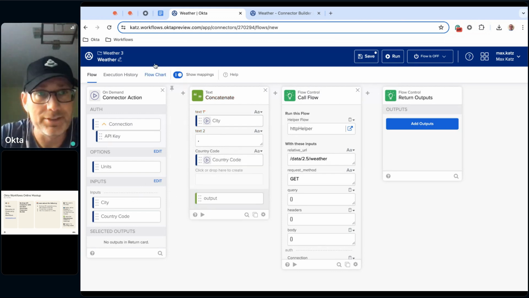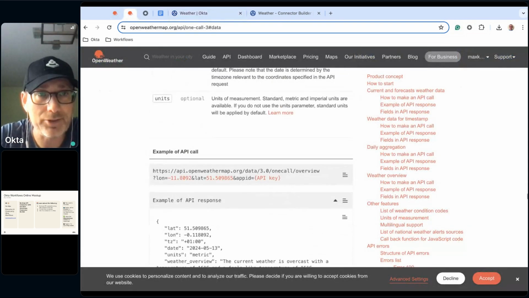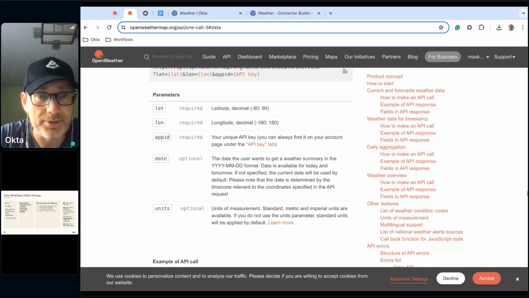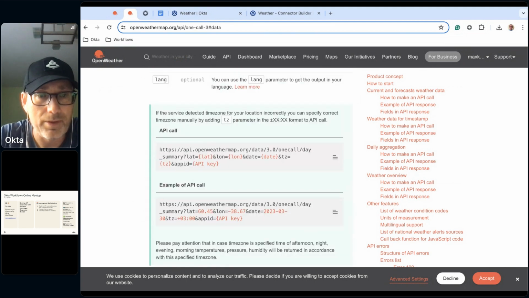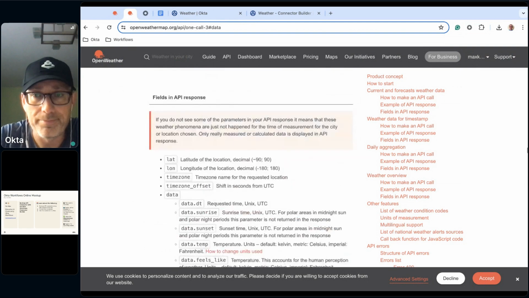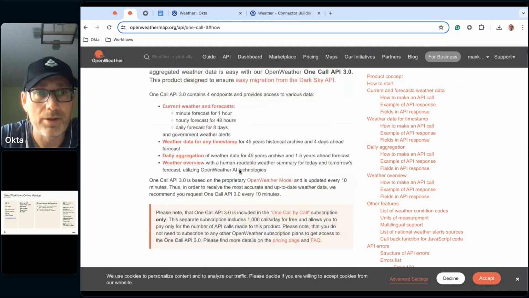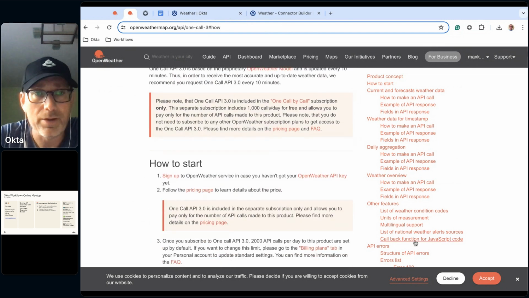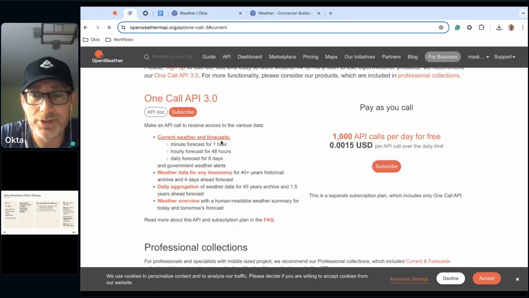And again, why is this format? Well, if I scroll up, and you saw this before, if I go back to the Open Weather API, let's see here. If I can find an example. Let me see here. Sorry. I want to find an example. Get current weather.